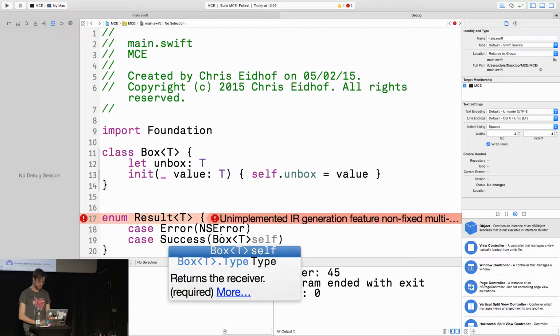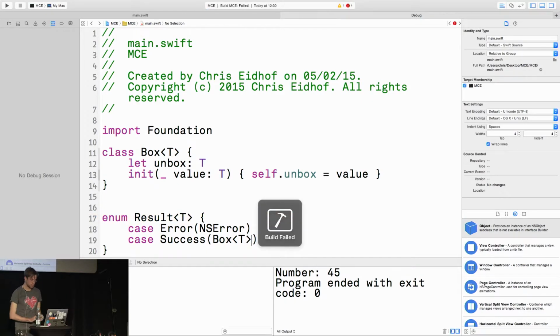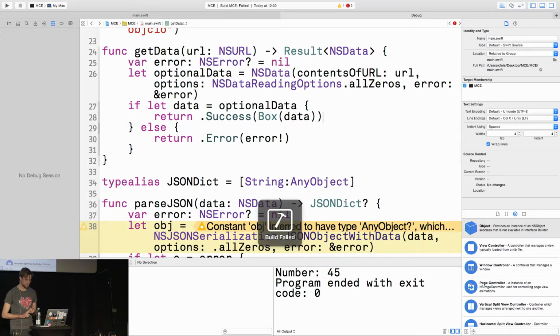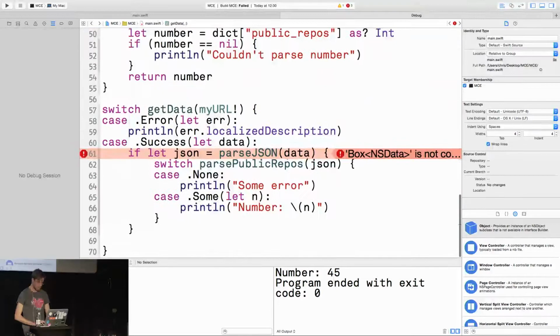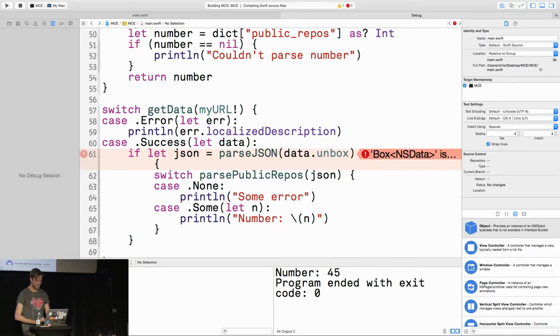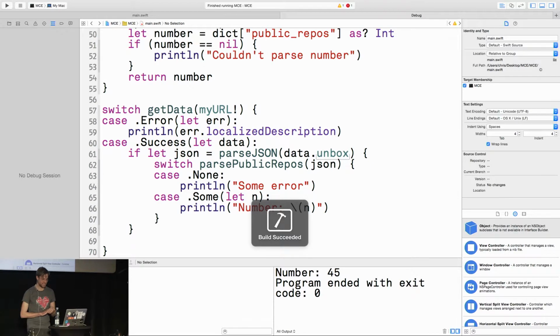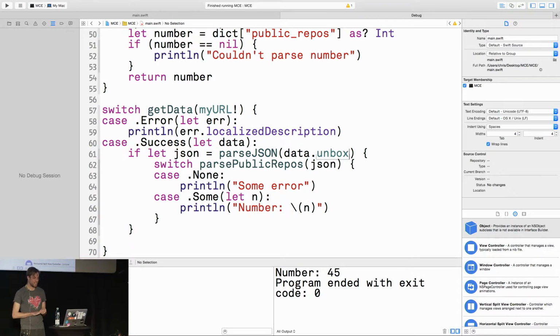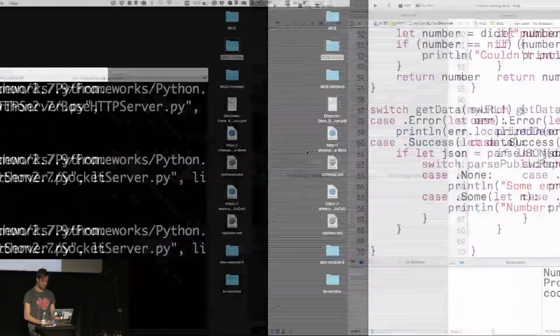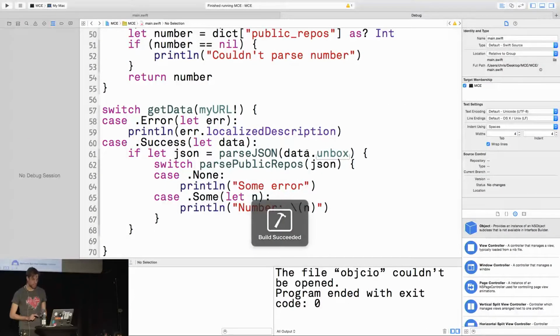So let's see if we can make this work. Well, this error is gone, and now we need to box this data up. Build failed. And now we need to unbox it here again. So it gets really complicated, and it's going to get worse. But at least our code is still working. If we now stop our server, we get this error.